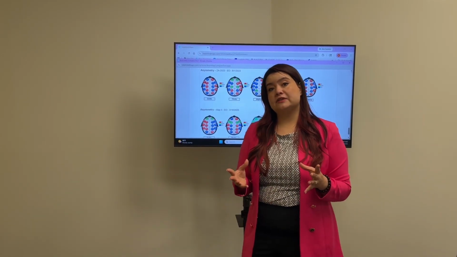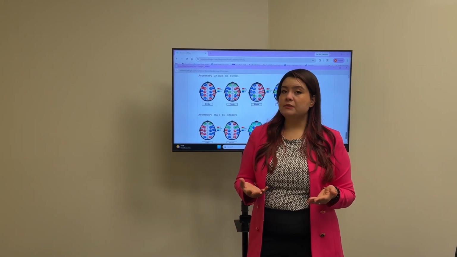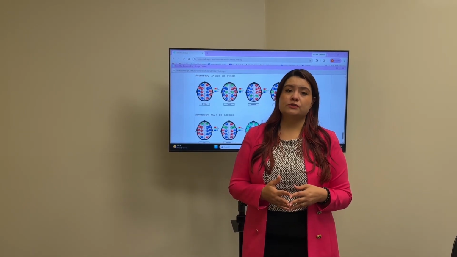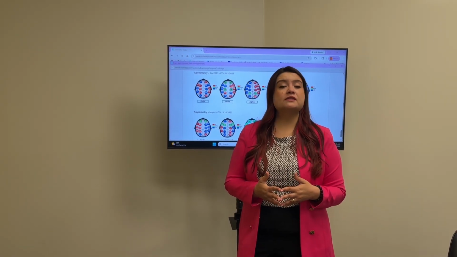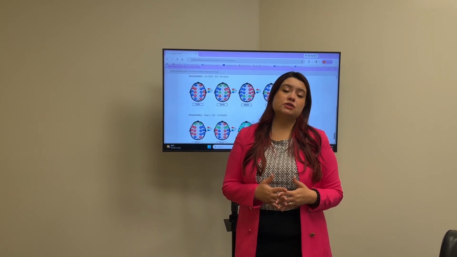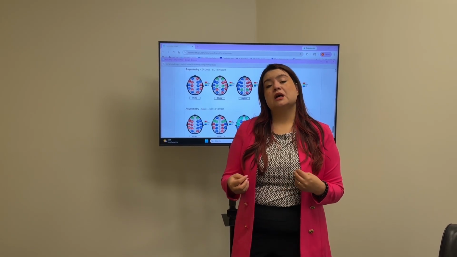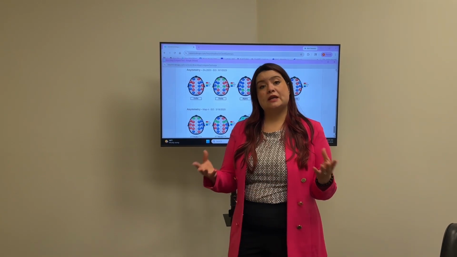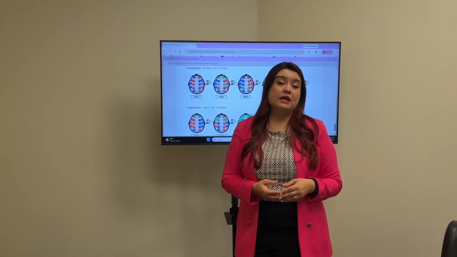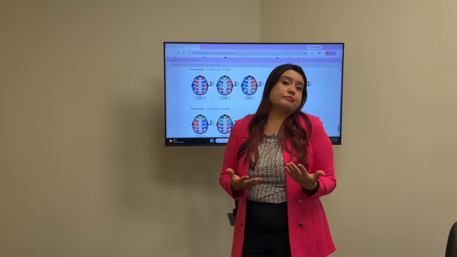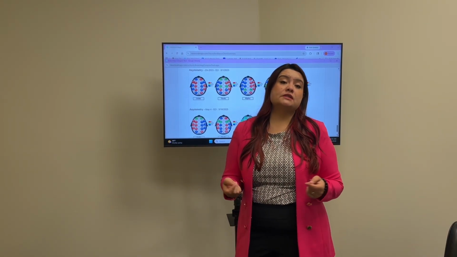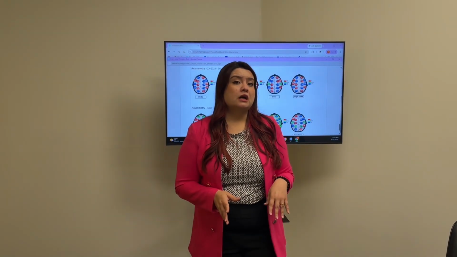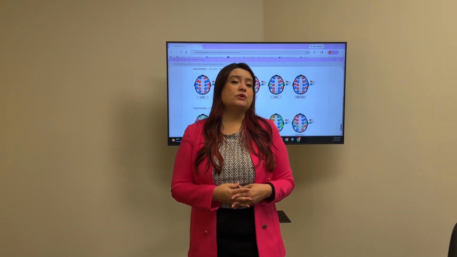So, if we have any of these side effects, it's very important that we report them. And then your clinician can adjust the protocol that they're performing with you. So, if you have any questions about side effects, you can refer to us as clinicians to clarify why these happen. Some of the reasons why people report side effects is either because they're overtraining, so you're spending too much time training your brain. Sometimes it's just because it's new. Sometimes it's because you might have not slept very well the day before, but these side effects are very minimal. And once again, it's very important that you communicate with your clinician.